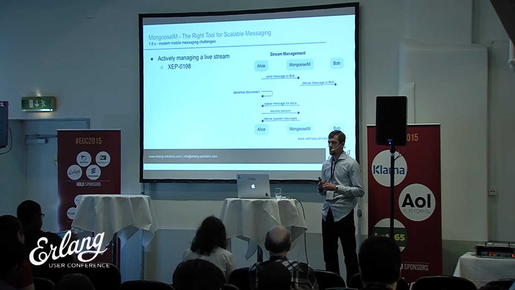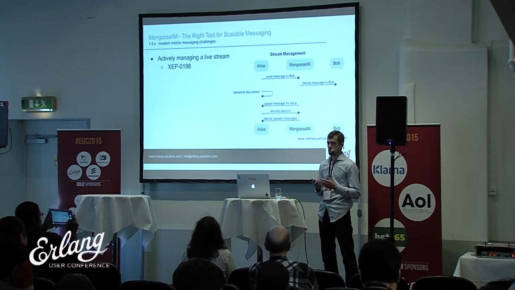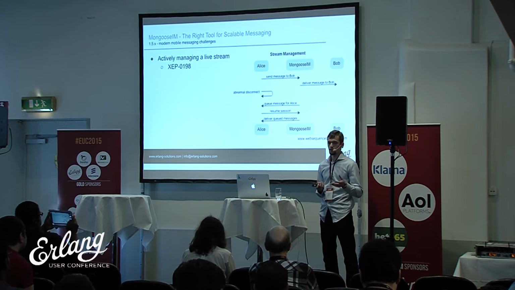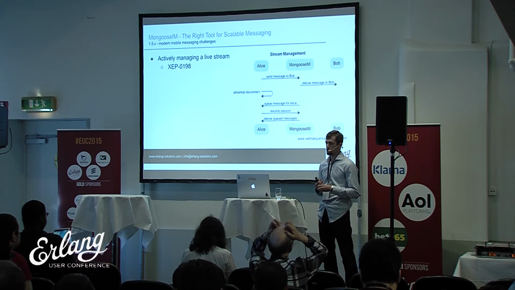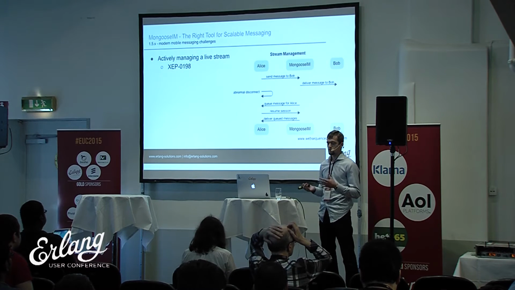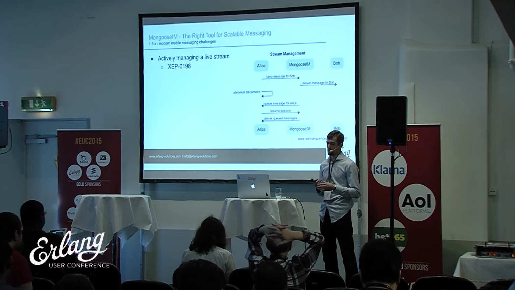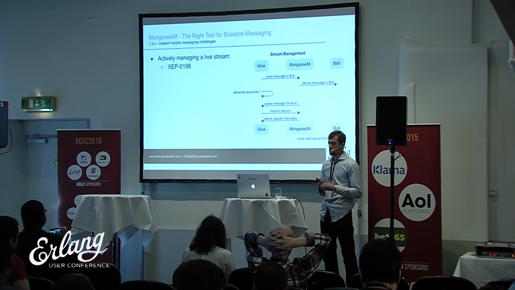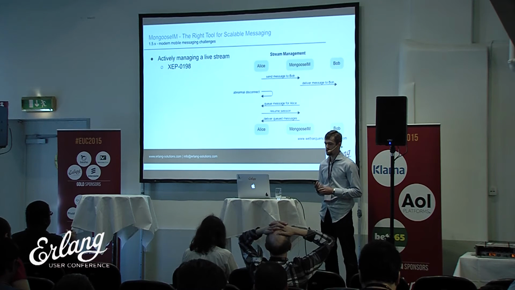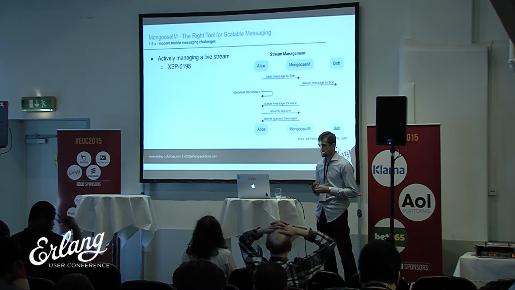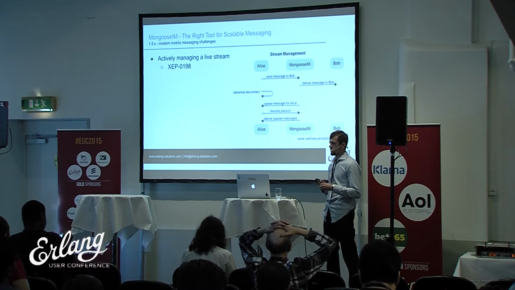The first one is stream management. In mobile networks, it happens very often that you lose your network connectivity. Either you go to a tunnel or elevator and your Wi-Fi disappears or your mobile network disappears. And during that time, some messages can be sent to your device, and you don't want to lose these messages. And you also may want to resume your previous session pretty quickly. And this issue is addressed by the XMPP extension called Stream Management, which Mongoose implements. Here is some small, simple sequence diagram describing how this may work.